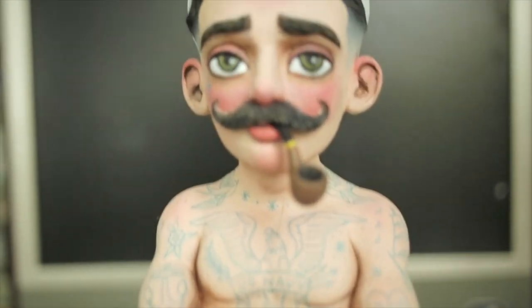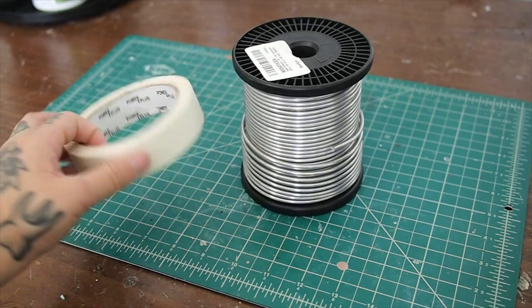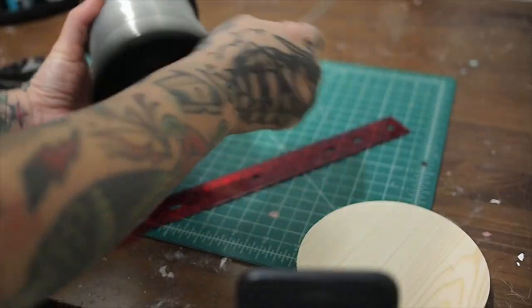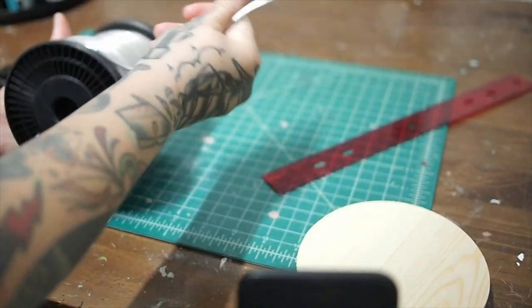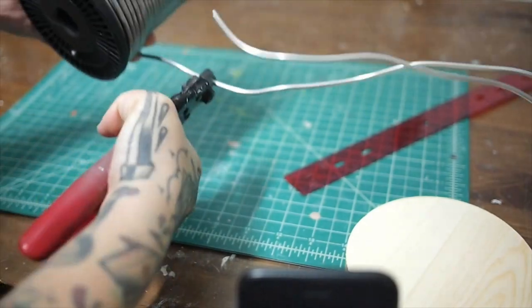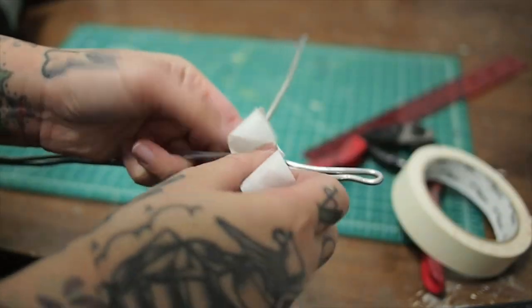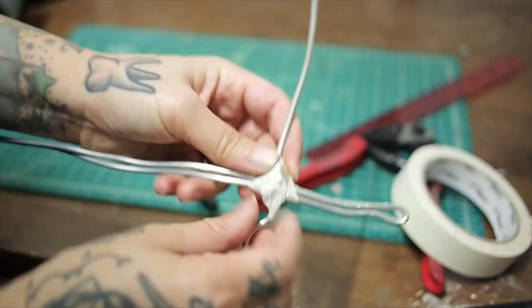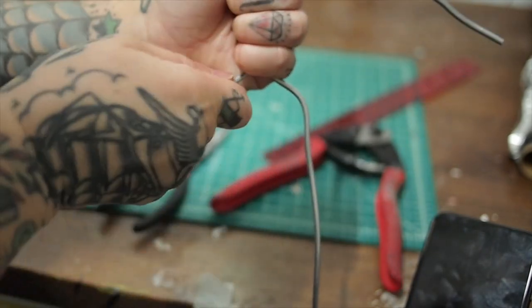All right, let's get started. First things first, we need to create an armature. That's aluminum wire, which is very pliable, and you can bulk up your armature any way you want. Most people do use foil, and here I am bending it to the shape I need and cutting it down to the measurements I need. All this is pre-planned, so I have a sketch I'm working from. It's so important to get these on tightly — it's not my favorite thing to do, making the armature, but it is the most important step. If you don't get the armature right it's going to cause a lot of problems.